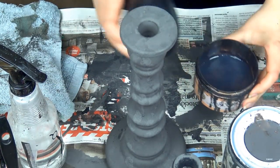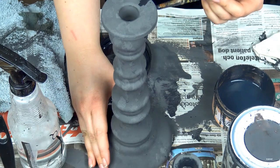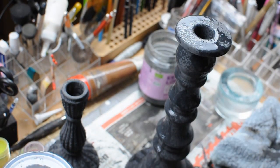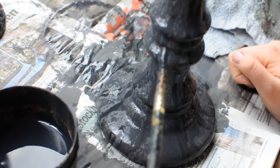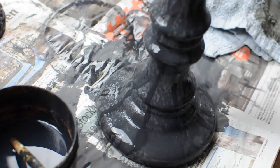So then I went over with a watered down wash of this black chalk paint just to get some of this effect of paint running down the surface of this candle holder. And if the paint wasn't running enough, I just went over with a spray bottle with water and sprayed on the surface so the paint would start to run down the entire candle holder.